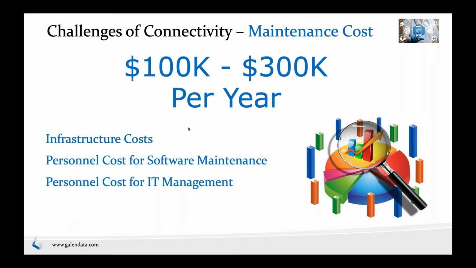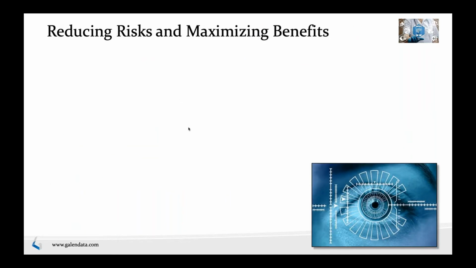So as we see, there are benefits, and some of them are quite big, but there are significant challenges or risks around that. So how do we reduce the risk and try to manage or maximize the benefits, right? We'll start with one at a time. So let's talk about some of the security management. How do you manage security and privacy?